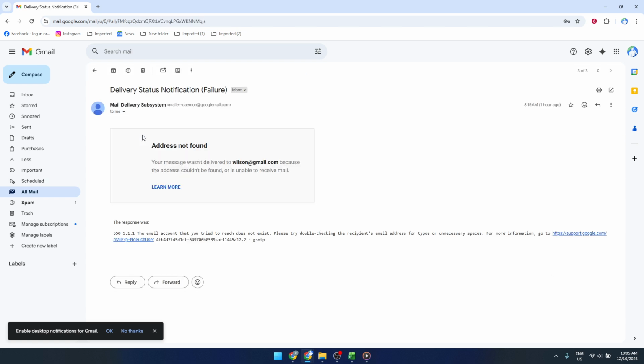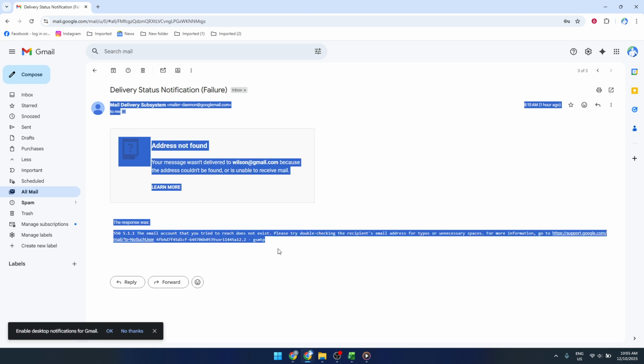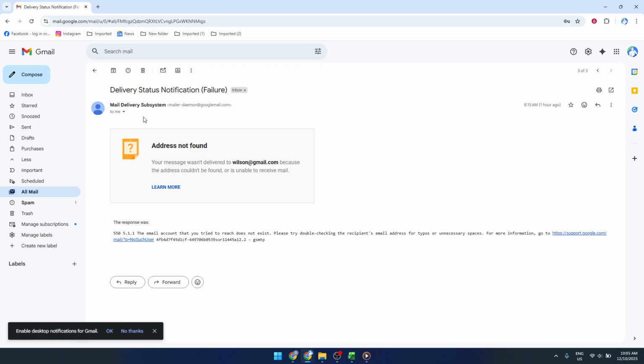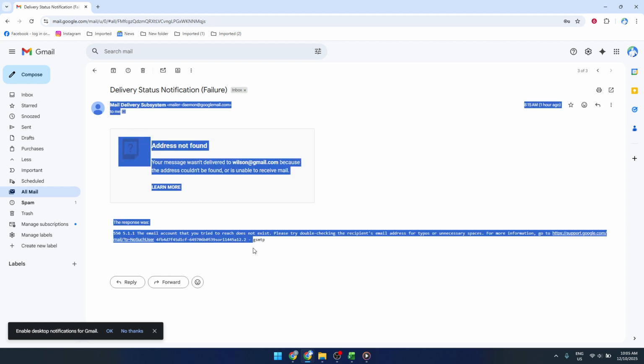Next, you'll select the text you want to move into Excel. You can click and drag your mouse over the sender's name or address, the subject line, and any part of the email body that you want to keep. Take a moment to decide what's actually useful. For example, if you're tracking customer inquiries, you might grab the date, who it's from, the subject, and a short summary of the message instead of the entire email.